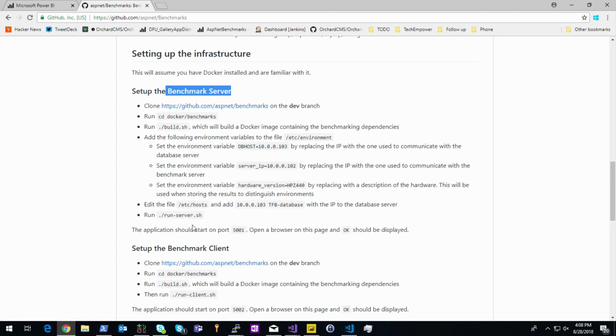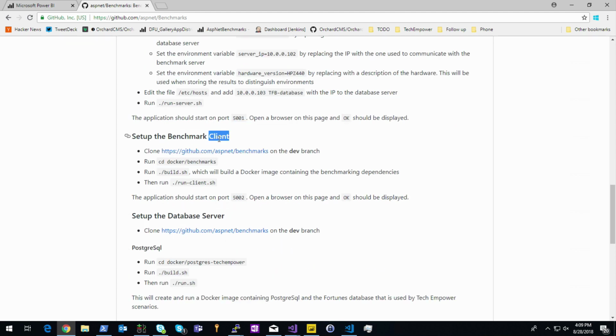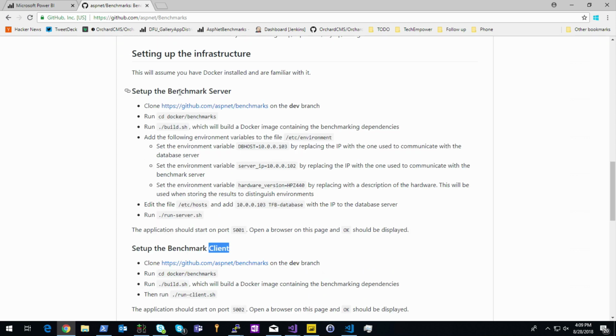So two different web applications. And to measure performance correctly, we run them in different environments, different physical machines, okay? Totally independent machines. So the application is the only thing running on the benchmark server, and the load testing is the only thing running on the benchmark client. Okay? And these two services, benchmark server and benchmark client, take jobs. And they can queue the jobs to start applications and queue the jobs to start a load.